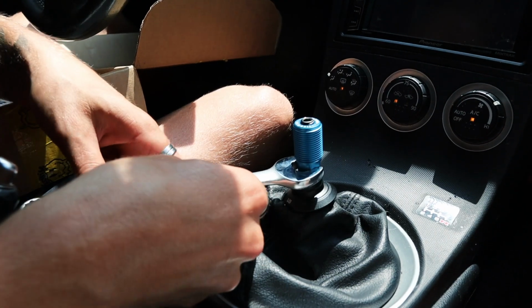You don't want them crazy tight, but you do want them snug. If you were to ever take off your shift knob and the adapter was stuck inside the shift knob, now you have access to using a socket and getting it out of the bottom of the shift knob if it ever got stuck. It has happened before, and this hex bottom of the adapter allows you to get them unstuck.